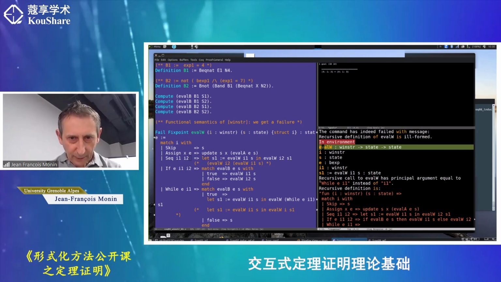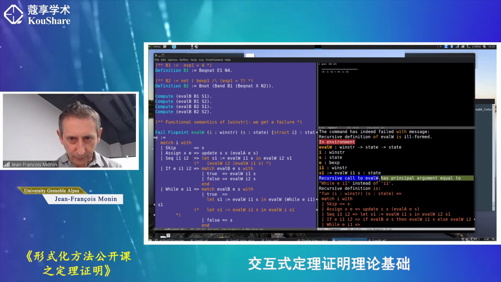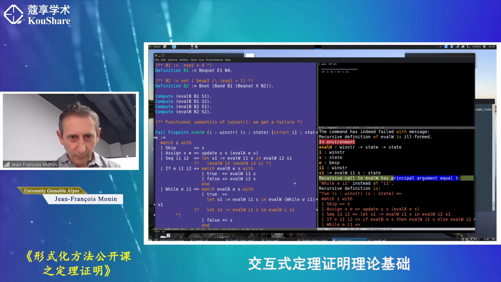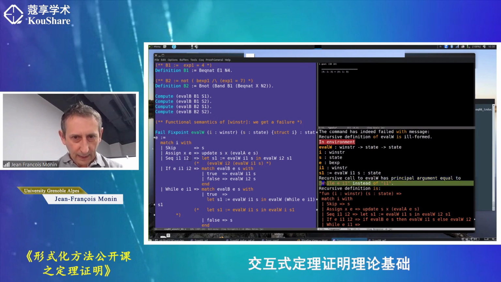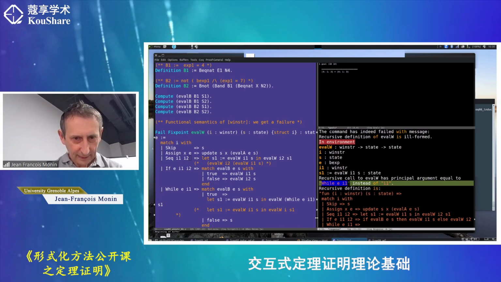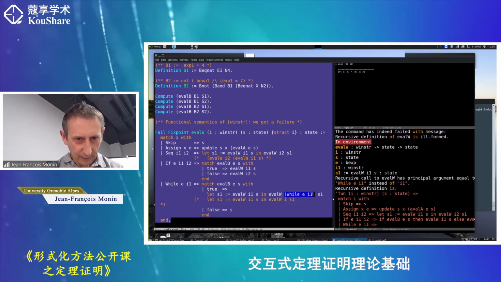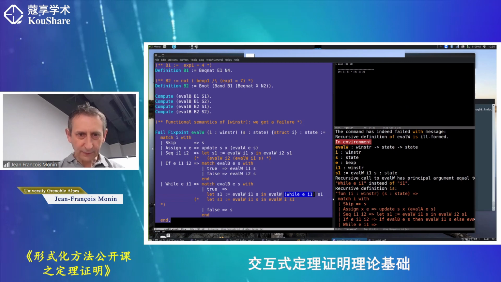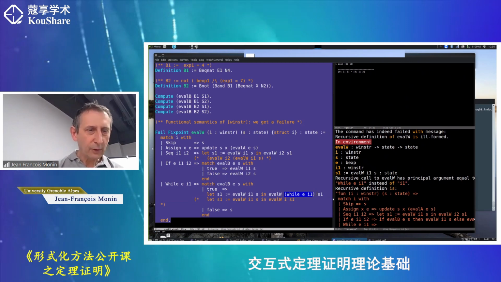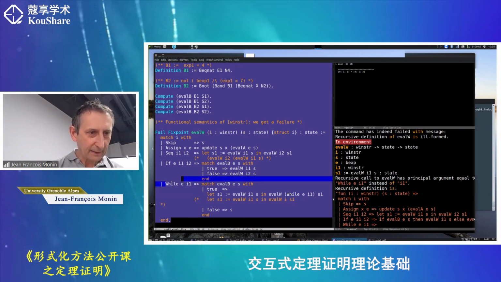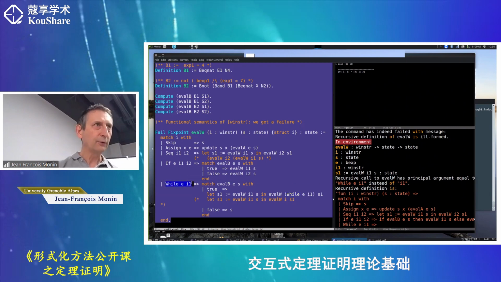And it says that the recursive call to eval W has principal argument equal to while E I1. I have this here. And it says that this is forbidden because here you make a recursive call on exactly the same thing, so it is not structurally decreasing.